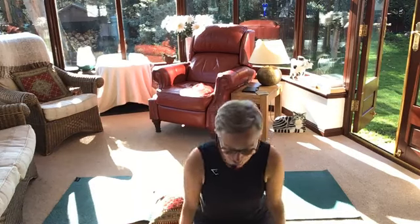A very different vibe from the last class. So this class is a Pilates class that's designed for all levels of ability. You do need to be able to get down to the floor, but once you're down here, we're not going to get up again. And we are going to do a variety of different things. And you know, it's up to you how hard you work.